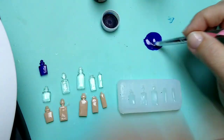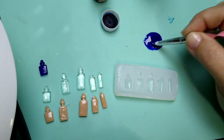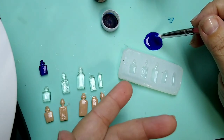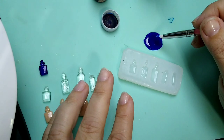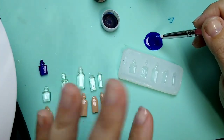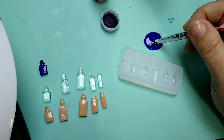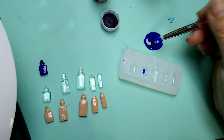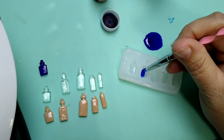If you get it too dark, too thick, it's possible that the resin won't cure, because if you're using UV resin and you've got a really dark colored resin, then the light can't get to the center of the resin. So what will happen is you'll get a shell all the way around the outside that's cured where the light can get to, and the center will stay goopy and gooey because the light can't get to it, because it cures through the light. So if you're ever using UV resin and you come into that problem, that's why.